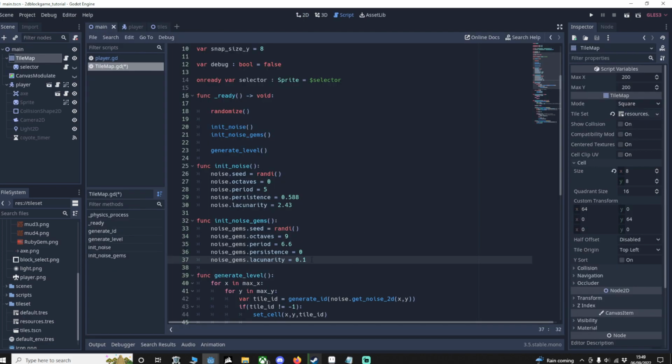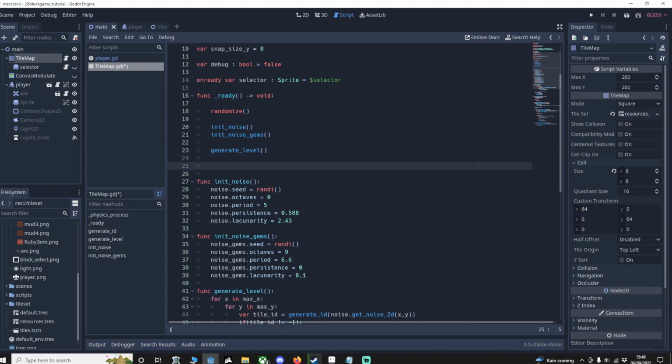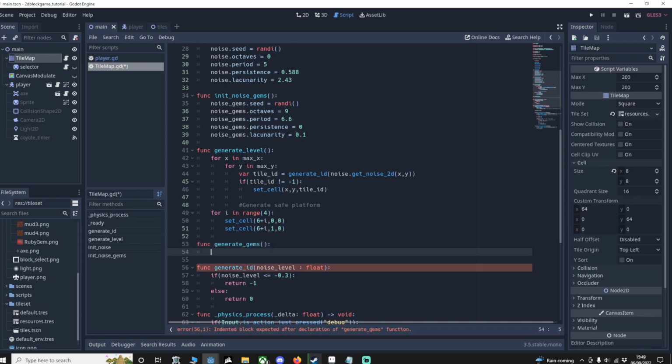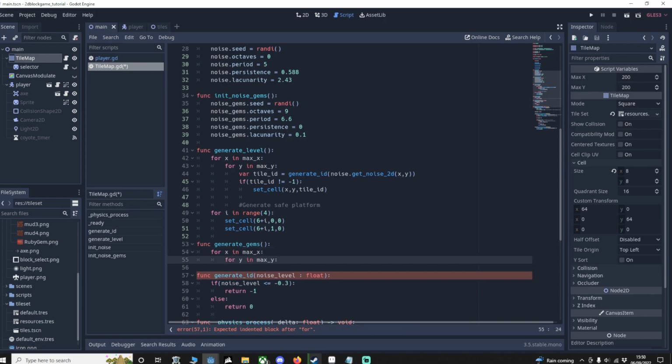Now we've generated the noise textures, just generate the level. We want to generate the gems on top of this level. Then we can create that procedure down below under generate level. Like above, I want to go through every potential cell we're going to do, which is 200 by 200. So you can imagine this doing a column by column rather than a row by row.